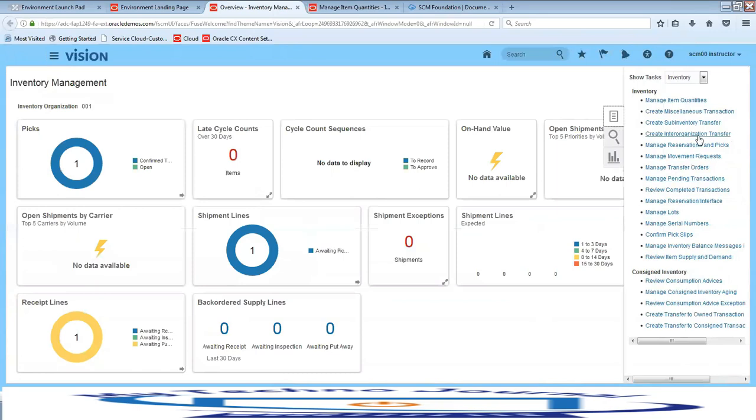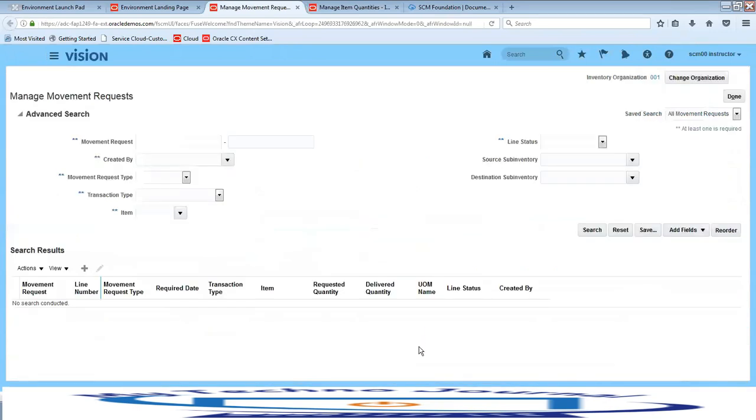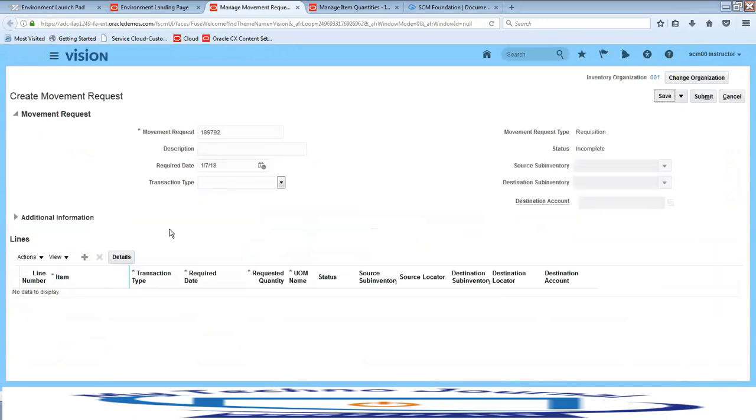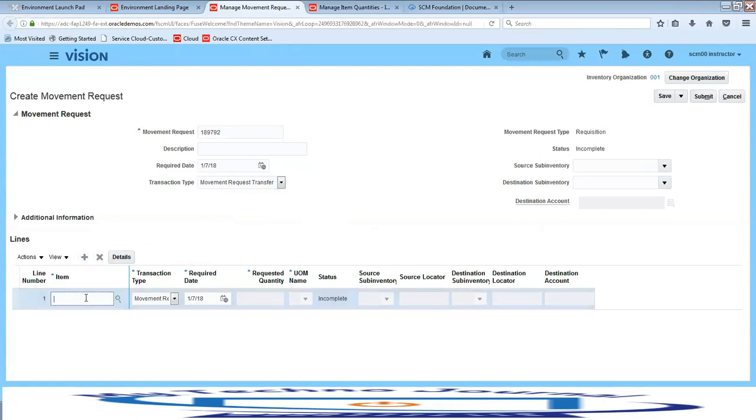So go to the task, click on manage movement requests. Click on the plus sign and create a new movement request. And remember this movement request number; I made a note of it on the notepad. Click on the transaction type as either a movement request issue or movement request transfer. Let me click on movement request transfer, and I can provide the source sub-inventory and destination sub-inventory here, or I can provide it at a line level as well. So let me add the item AS65001, and the requested quantity, say I'm putting it as 4, and selecting the source sub-inventory as stores and the destination sub-inventory as, say, inspection. So now let us click on submit.